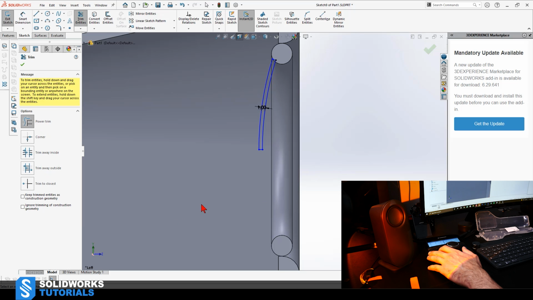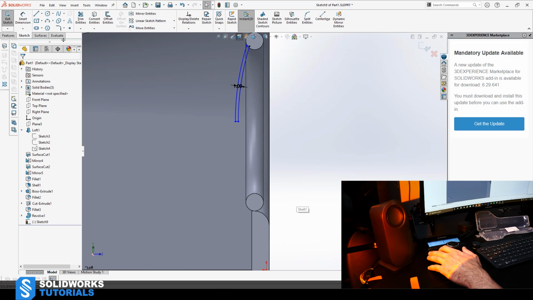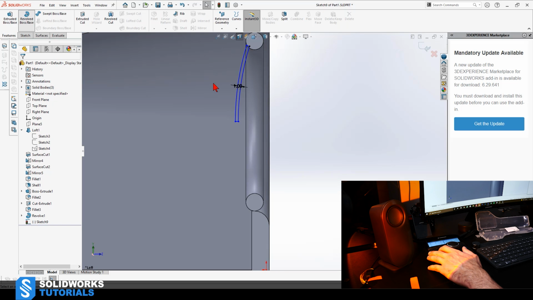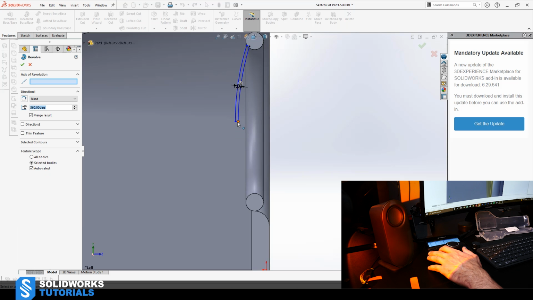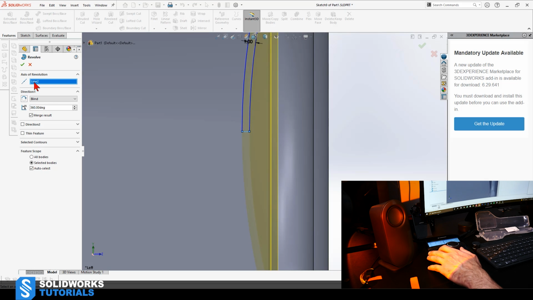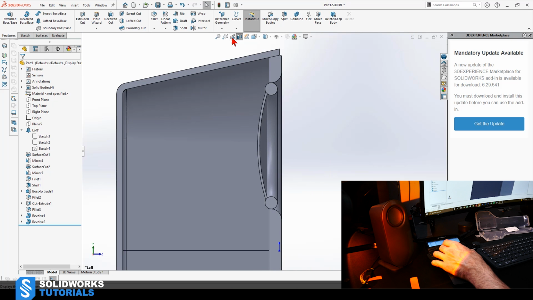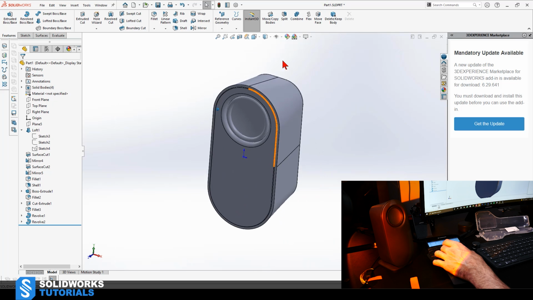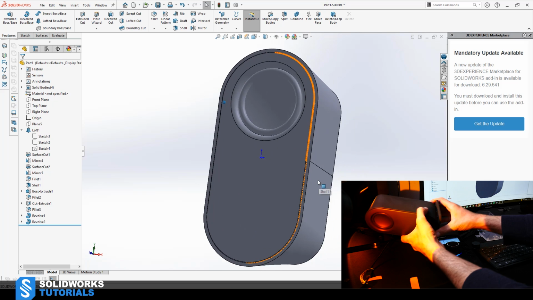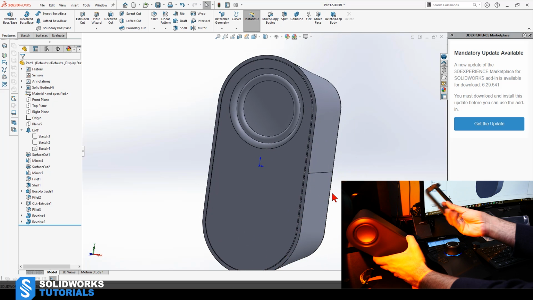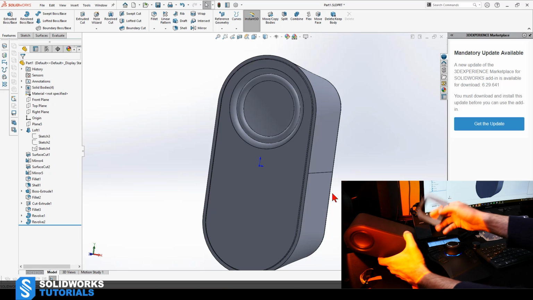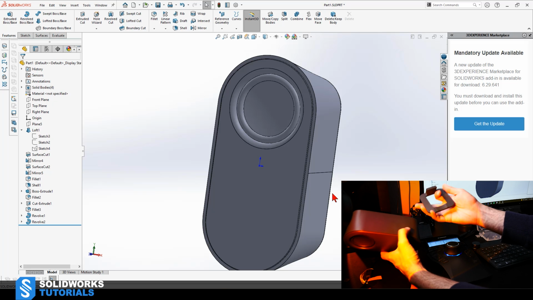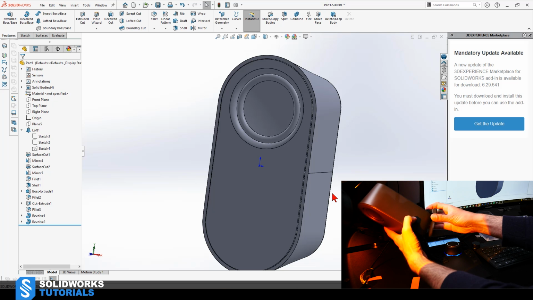Okay, now go to feature, revolve, and revolve it around this axis. Uncheck merge result and click OK. Now let's see what we just made. Okay, so this is it. This is our speaker. Looking good. We can proceed to make this holder, which is really easy. This is like an extrusion done. A couple of more extrusions, but the tricky part was this that I just did.